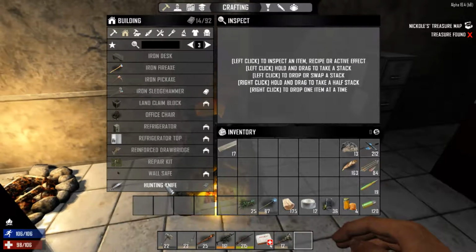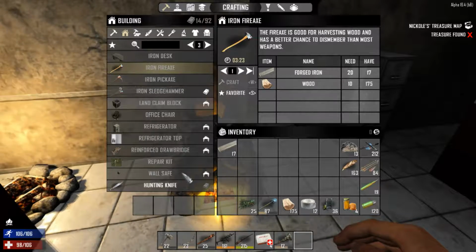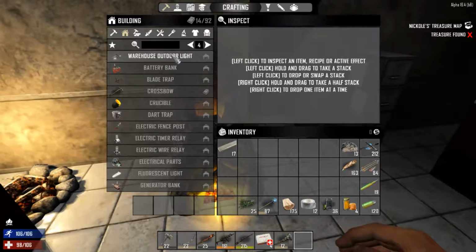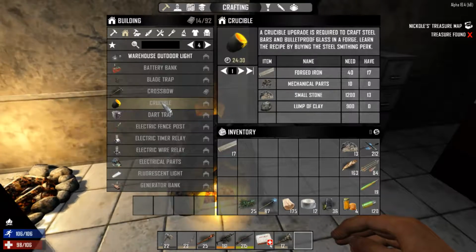Ooh, hunting knife. Oh, but we don't have the recipe for it. Sledgehammer, you need recipe. Oh, here we go. This is what we want to make, these tools. Let's see what else is in here that you could make. Warehouse lights. Oh, crucible. Oh, okay. Oh my gosh, do you see how much this takes?